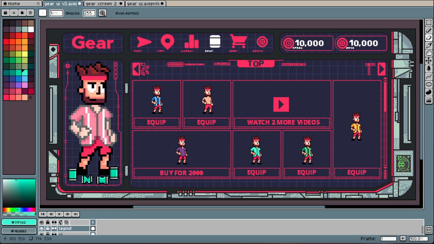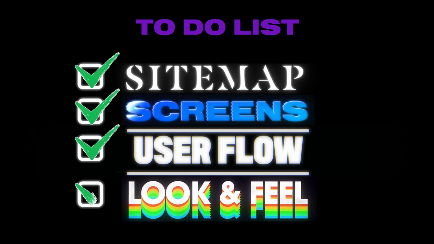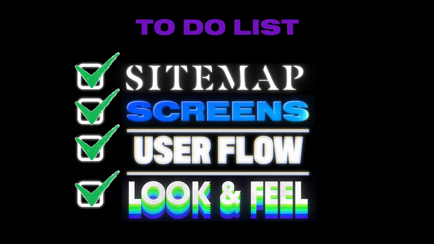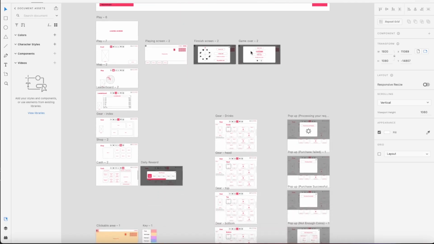These little arrows here will change the different segments you can select. I think this screen needs a couple more of those futuristic elements on the screen for it to be finished, but I'm pretty happy with the result at this stage. There's a couple tweaks here and there that I need to do, but I think we're heading in the right direction with this concept. Now we've finished every part to my document, I can now hand this off to a developer so they can start building my game.